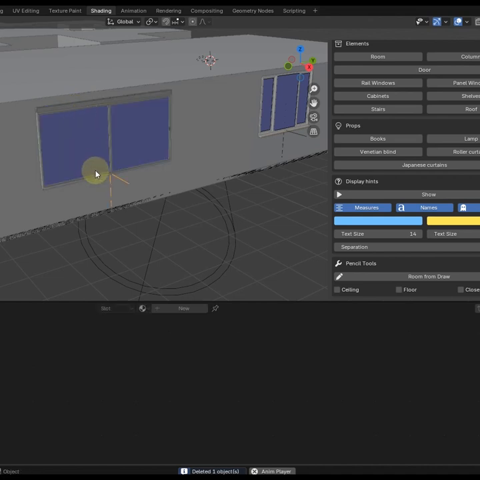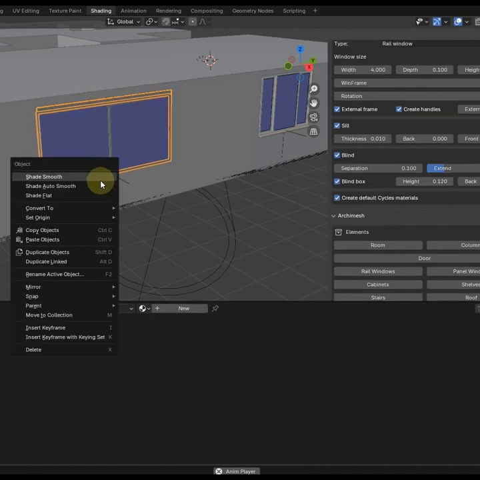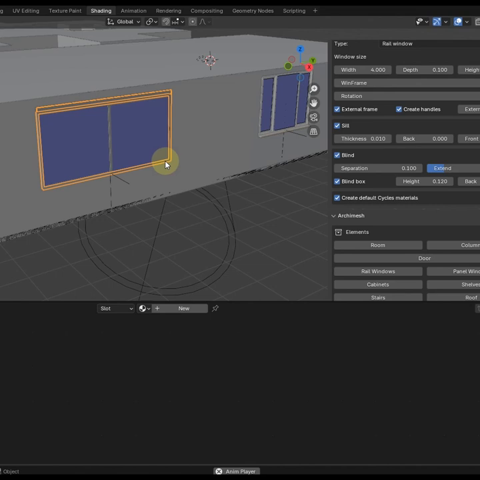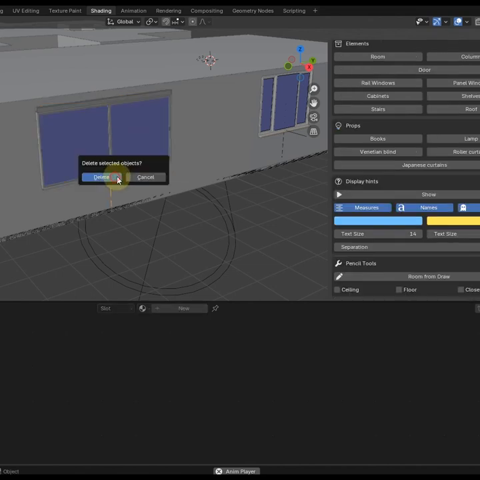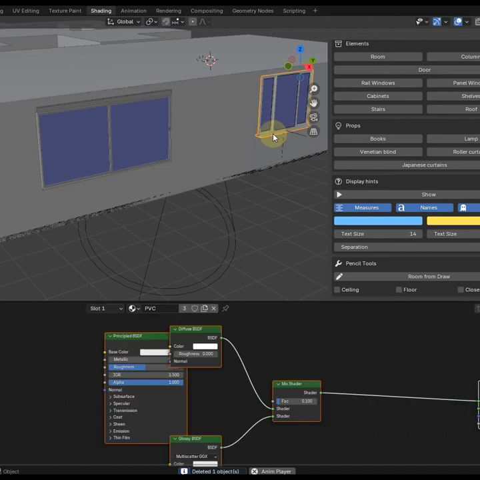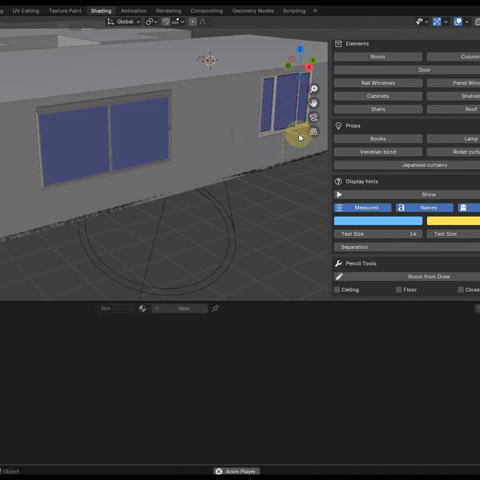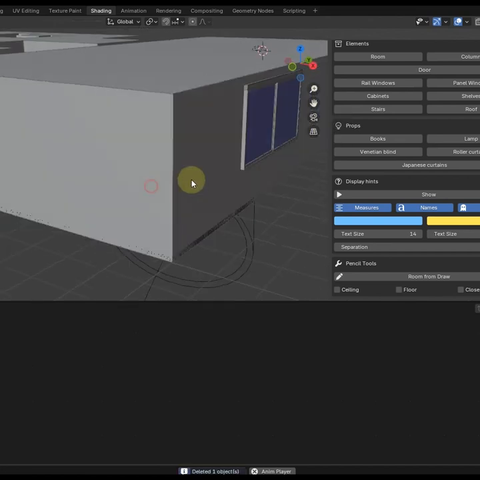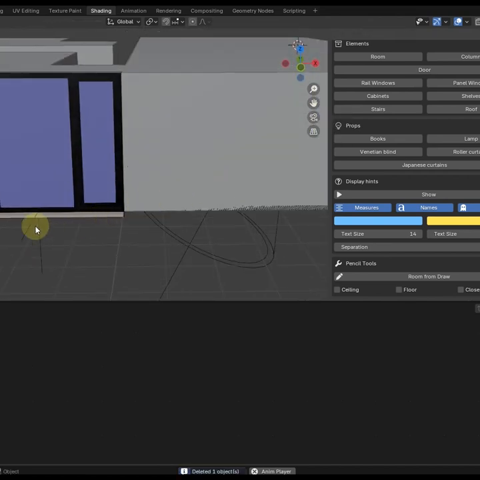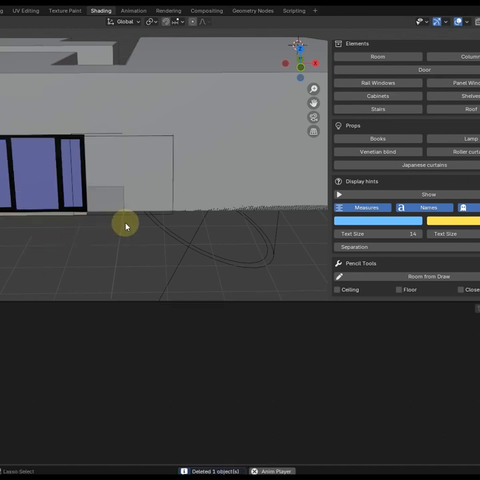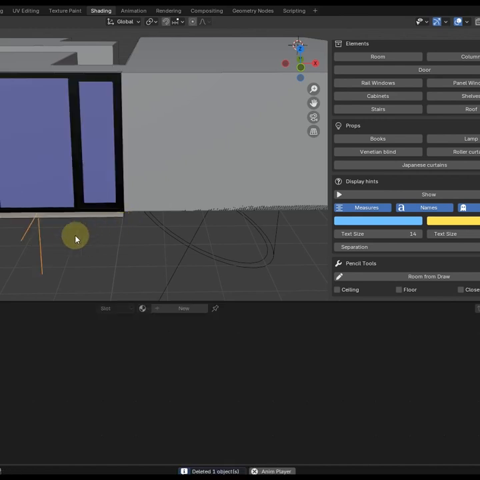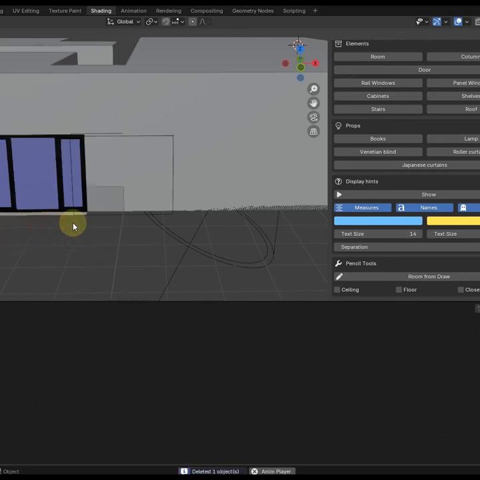So Control Z. I'm going to select the window, right click, sorry, Alt P, and clear and keep transform. And click on that and delete. And the same thing for this, Alt P, clear and keep transform like that and delete. And then come down here. If I decide to delete this or reduce the size, so Control Z, Alt P, clear, keep transform, and delete.